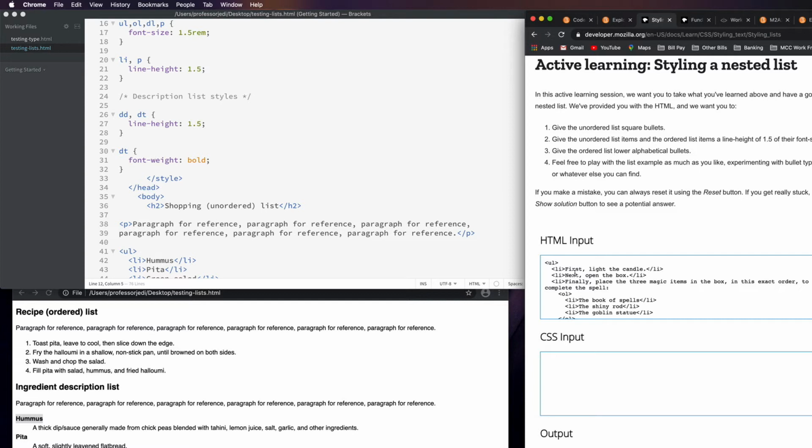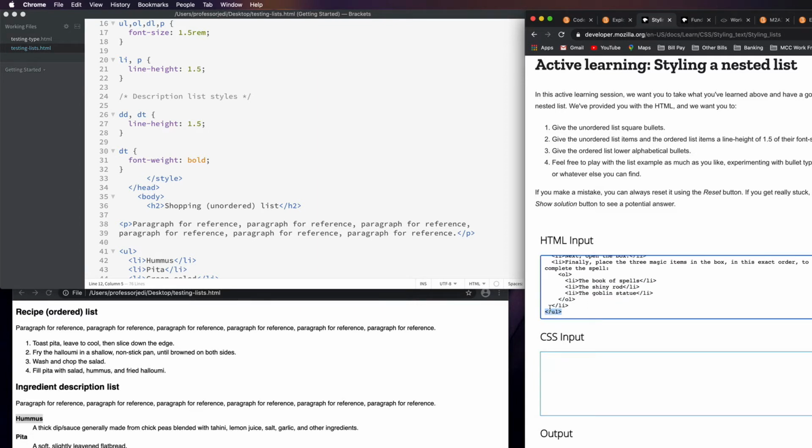So basically a nested list is you have an unordered list here that opens and closes around the whole thing. And then you have 3 items in that unordered list. So these would be 3 bullets. And then as a part of this list item, notice it doesn't have a closing tag because it closes itself down here. You have 3 items in there that are an ordered list because they come in order.